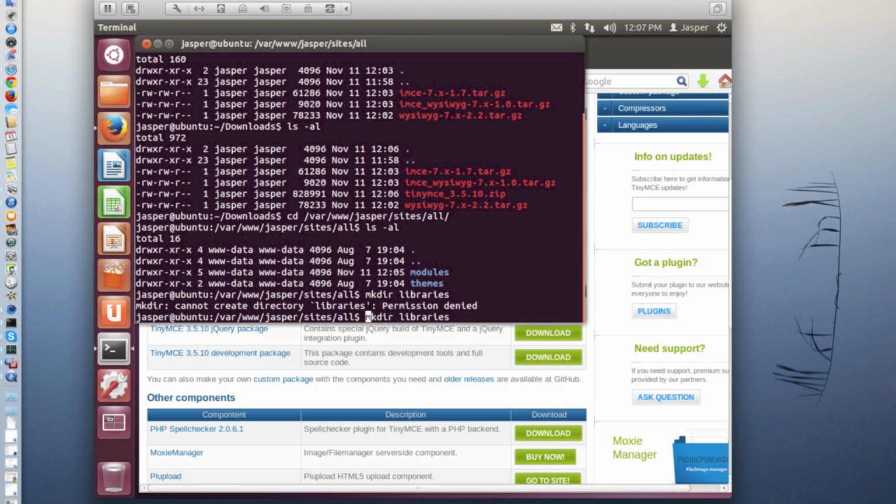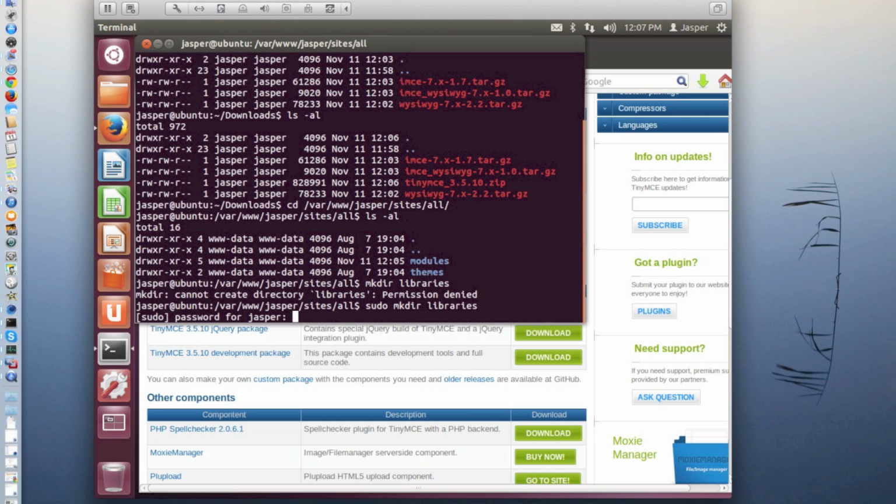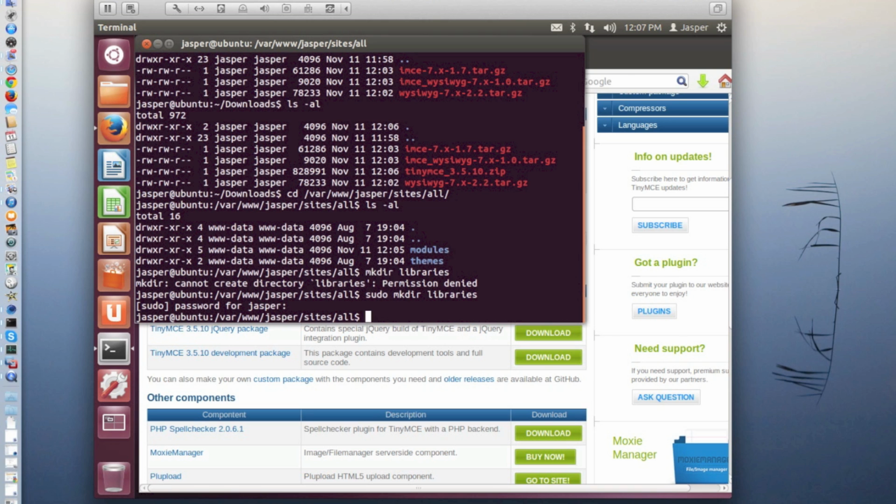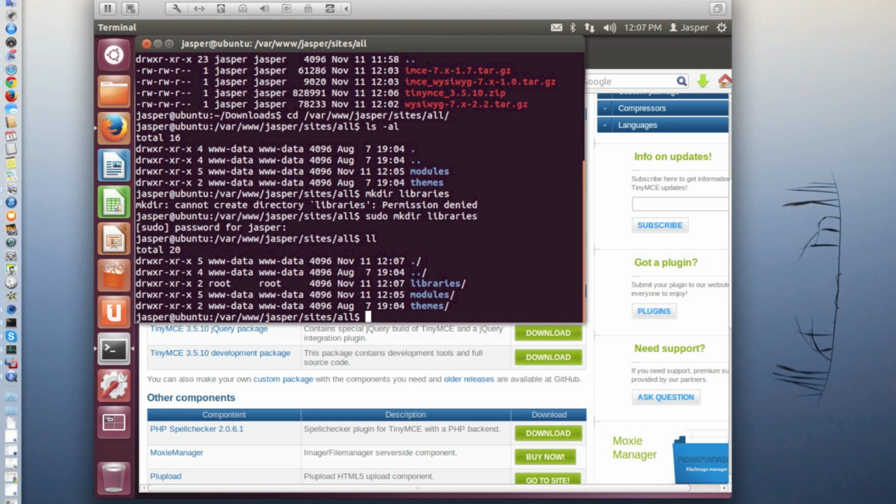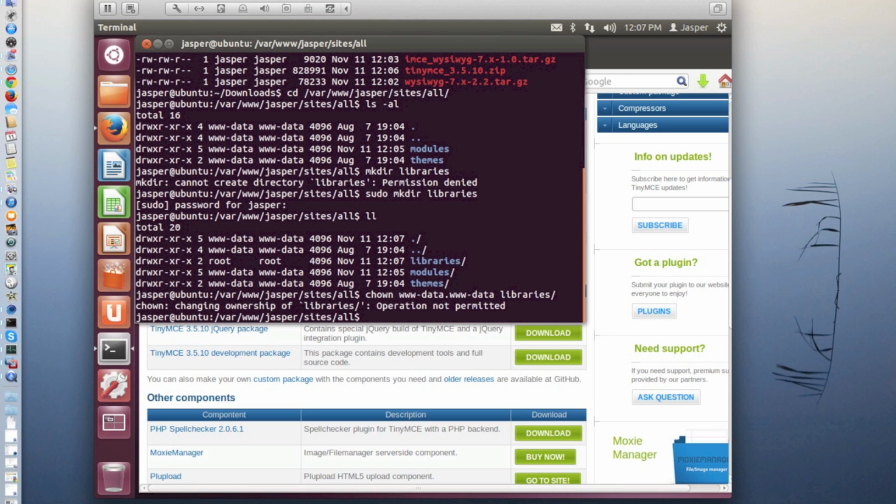Sorry, I have no authority. Sudo and the same command. And now you see the libraries directory. I must change the group and the ownership. Change owner, www-data, www-data of the libraries directory.